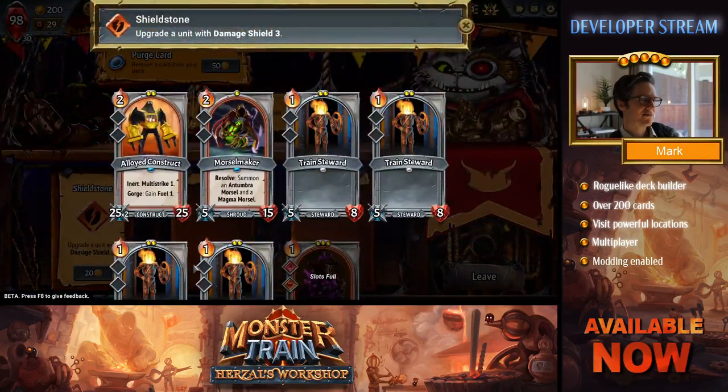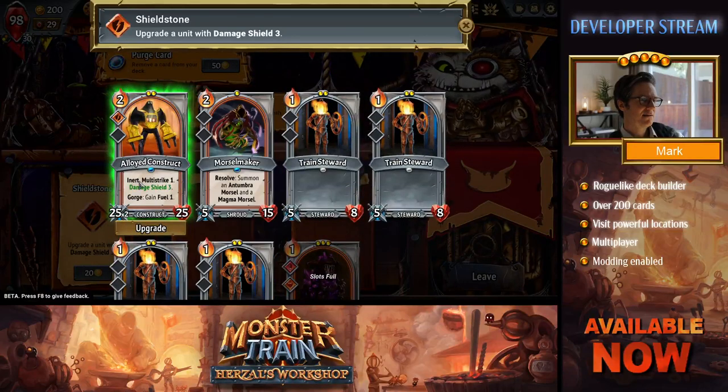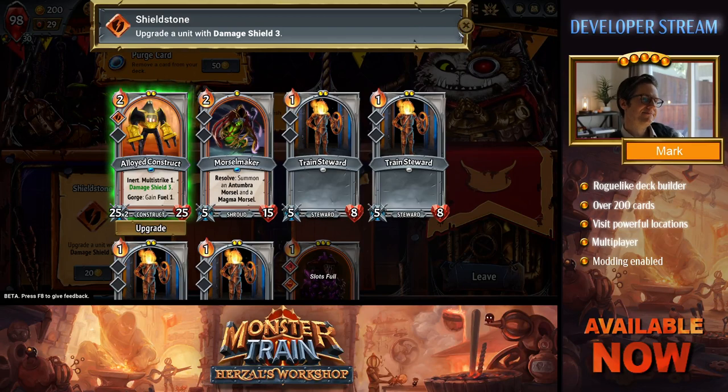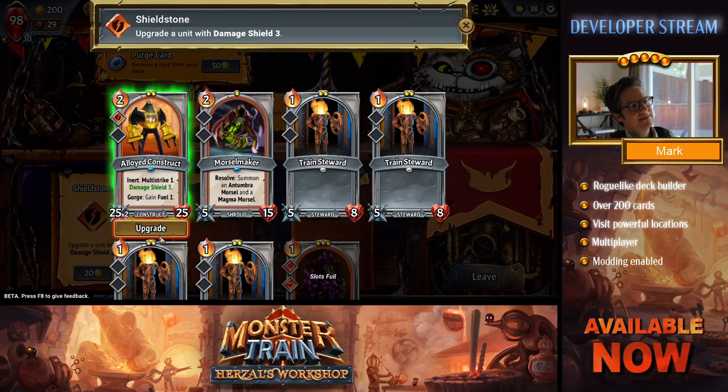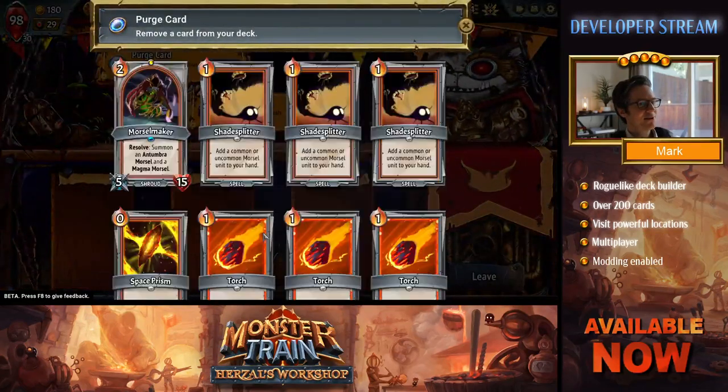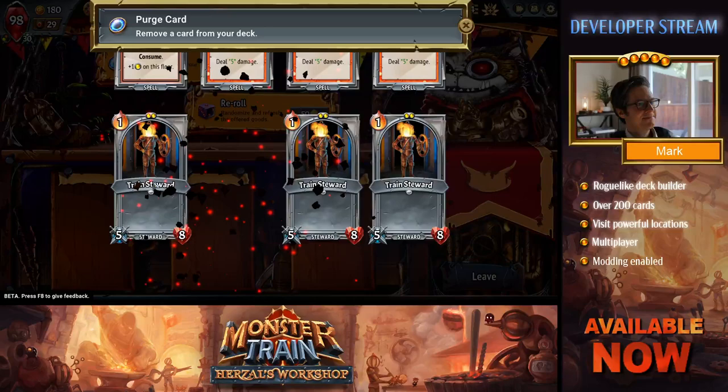Damage Shield 3. Should we throw that on Alloyed Construct? It'd give us a little bit more time to set him up so that he doesn't die right away. Yeah, what the hell? We're not going to finish this run anyway. So, all right, let's use up some gold. Let's get rid of some Train Stewards.